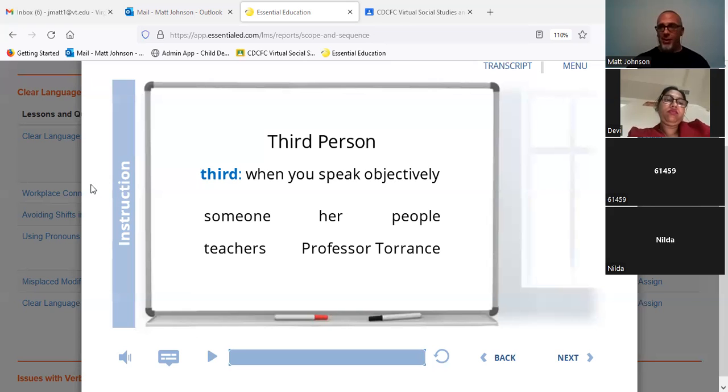Third person, obviously, is most generally used. If I'm talking about history, I'm going to be talking in the third person because I'm talking about other people. Also, in fiction writing, you're talking about other people. You're talking about characters. So that's usually written in third person as well. So you use her, him, they, those types of pronouns to describe those people. It's kind of weird that we've not discussed pronouns a whole lot before we're doing this lesson. We are in the next lesson going to talk a little bit more about pronouns, but pronouns are words that we use to replace other words, and they keep our writing from being repetitive.